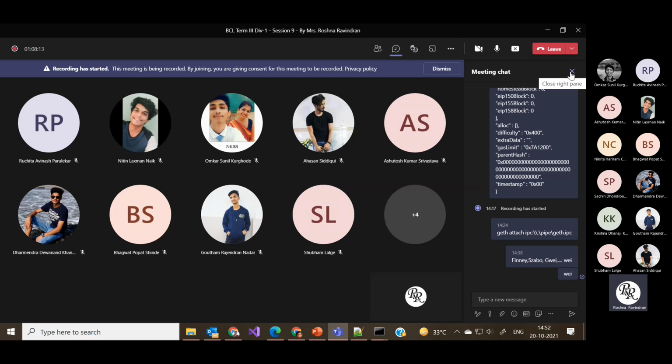Like, the first step will be to download and install Geth, and then to create your folders. What kind of folders you created, the names of the folders, and create the Genesis file. Below the Genesis file, copy paste your Genesis file code, save it, and then initialize. What command you use to initialize your Genesis, start your Geth, start your node, create your accounts. All these things that we just saw, in the proper format of steps, you will create an algorithm, and that is what will be your submission for today.